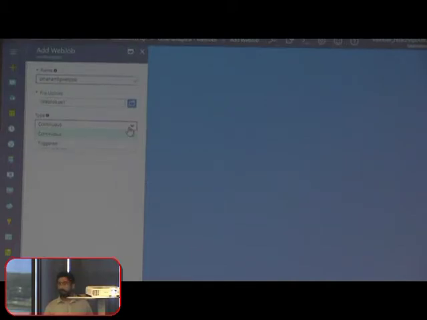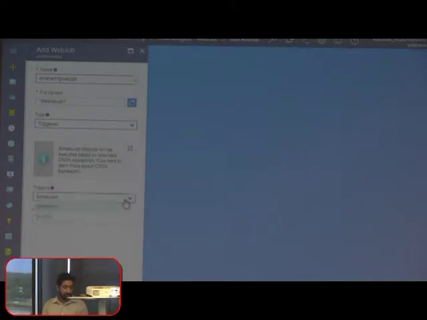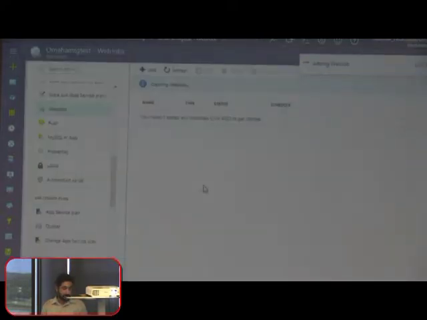As I said, it could be a continuous one or it could be triggered. When I say triggered, it could be scheduled for a certain trigger, which could be manual or automatic. When we make it manual, it becomes on demand. When we make it triggered, we have options for either making it scheduled or manual. When we make it scheduled, it runs automatically after a certain schedule. But we can also trigger it manually. So it will always run when we come back to the portal and trigger it, or we can trigger it from PowerShell scripts or Azure CLI. So let me go ahead and create it.